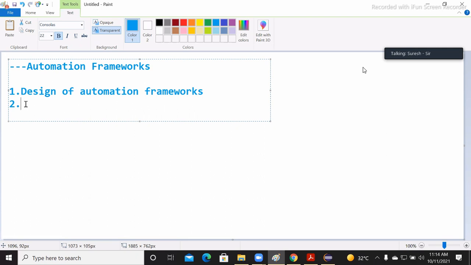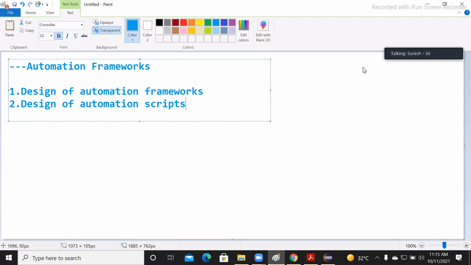Design of automation scripts, which needs to be mentioned here, right? So one is the design of the automation framework, and then the design of automation scripts.